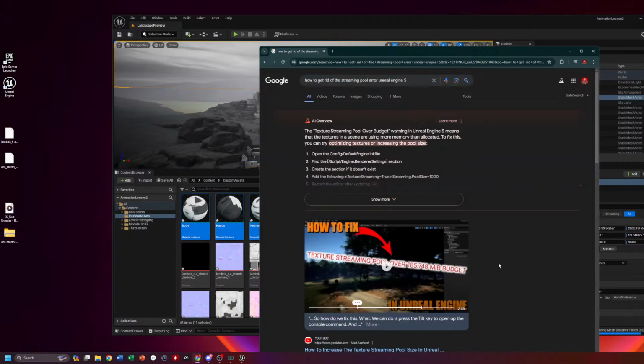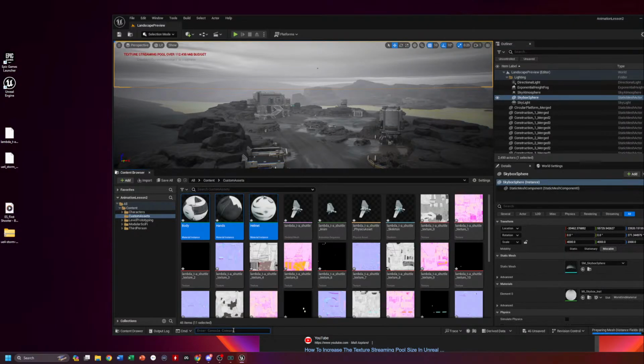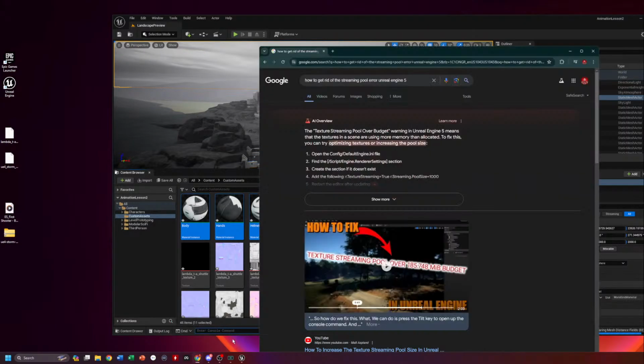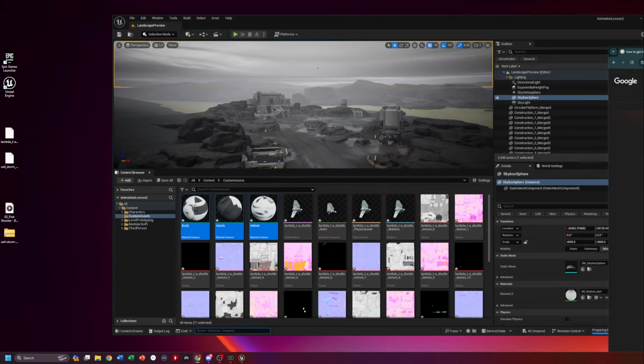I sometimes will watch a video if I don't know, but the console is down here in the lower left, and you can actually start typing in it and it will prompt you with the different ones. So like this is r.texture streaming. Let me put that over here.